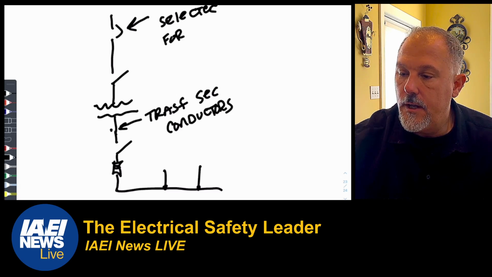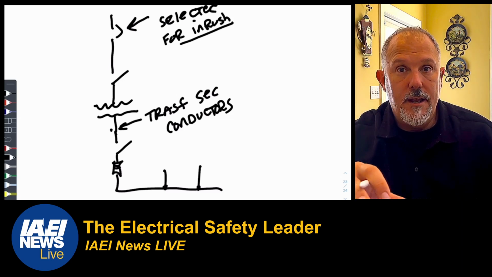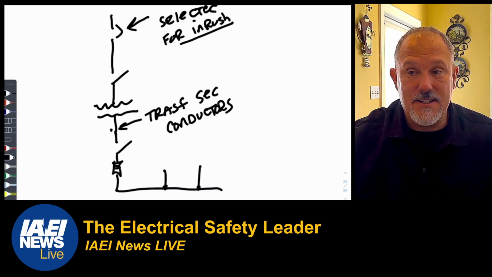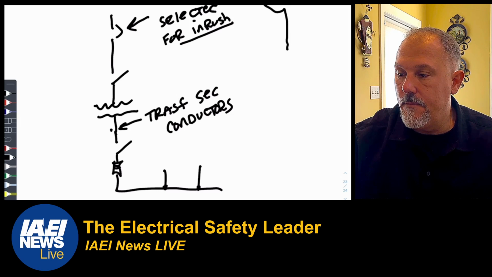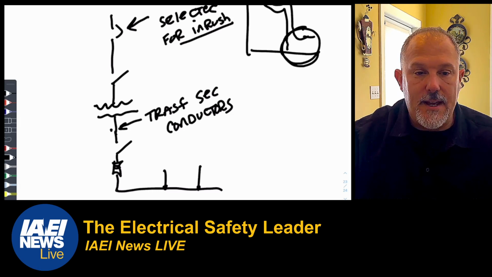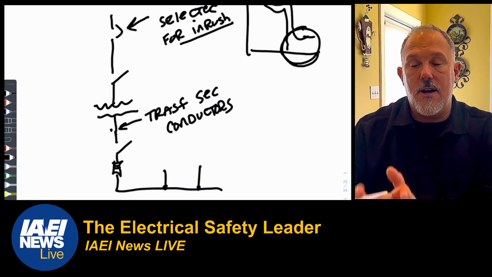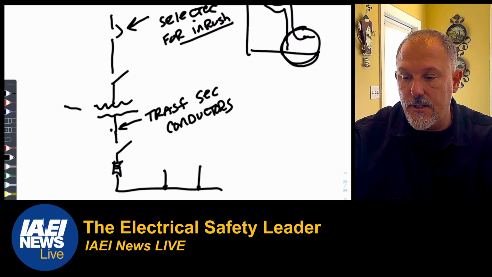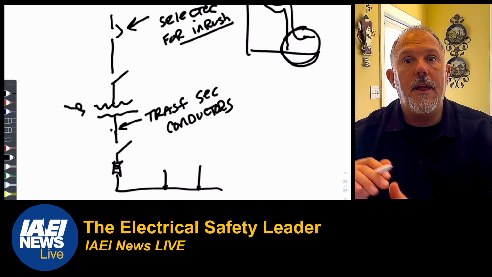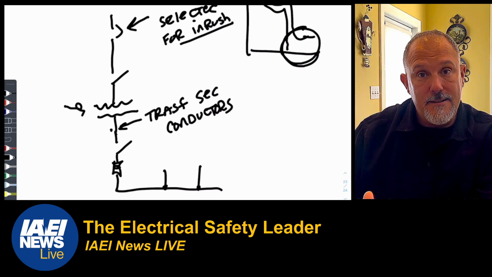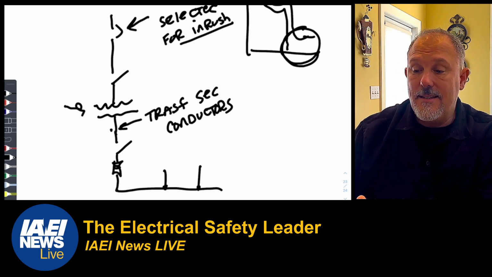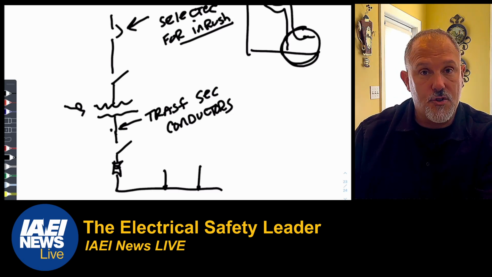for inrush. We have to make sure that the transformer can be energized. And the only way to do that is to make sure that the instantaneous pickup of that circuit breaker, we want to make sure that this region of that circuit breaker is not detected by the inrush current for that transformer, and thus tripping that primary overcurrent protective device. So it's inflated in size to handle the inrush. So it is definitely not going to protect those transformer secondary conductors.